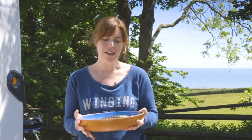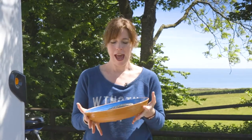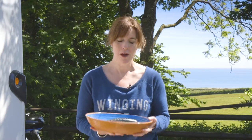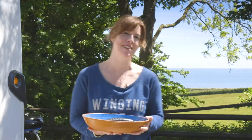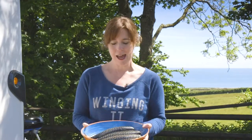Healthy eating doesn't have to be all about low-calorie starvation. I like to think of it in terms of nutrition, and fish really ticks the box. I'm going to be grilling some freshly caught mackerel on the barbecue — perfect because I'm at our gorgeous Slapton Sands site here in South Devon, so that mackerel's just been caught this morning, fresh from the sea behind me. I'm going to serve it with some rhubarb and some winter coleslaw.